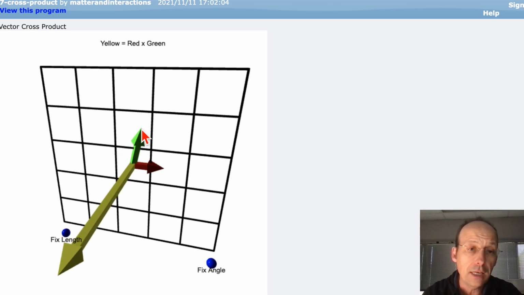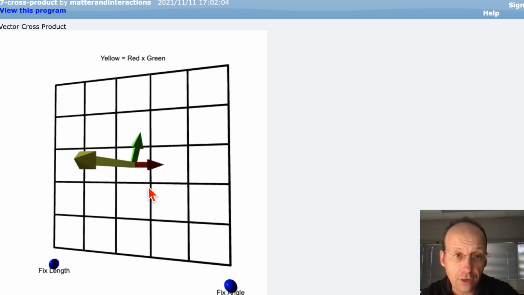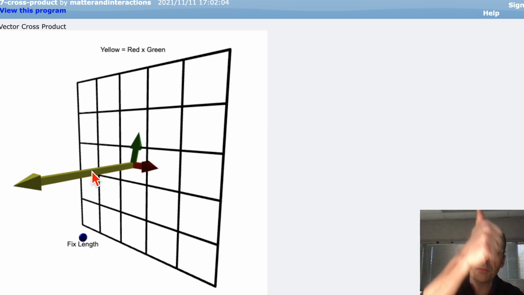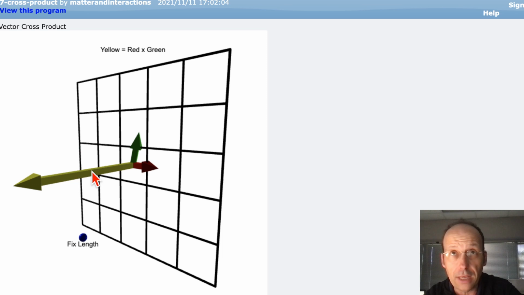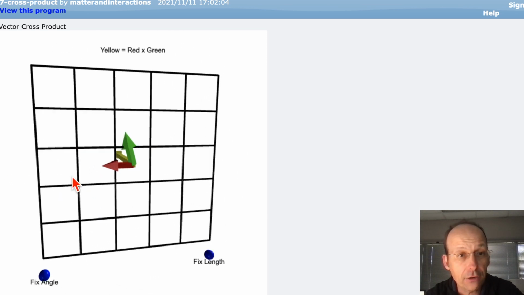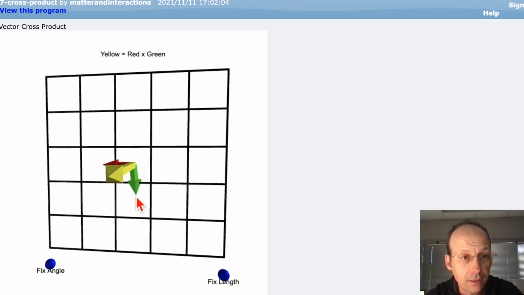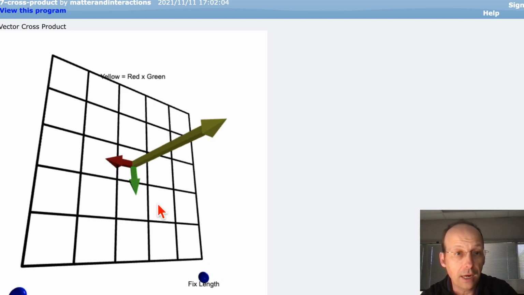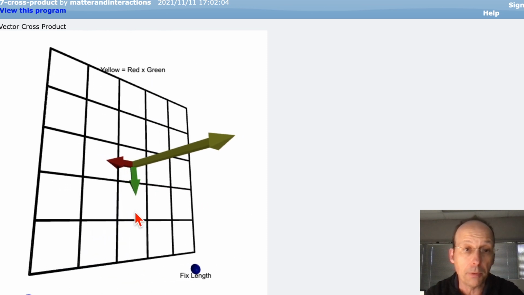But what I want to focus on is the right-hand rule. So this resultant vector, and this is going to take some practice, notice that the green and the red are in the plane of this grid. The yellow is perpendicular to that. So the result of a cross product has to be perpendicular to both A and B. And there's no way to do that in 2 dimensions. It has to be in 3 dimensions. So there are only 2 vectors that are perpendicular to both red and green. Let me rotate this around so it goes on the other side. This is red cross green. So there's this vector coming out this way, and you could do one on this side. Both of those are perpendicular to both of those vectors.